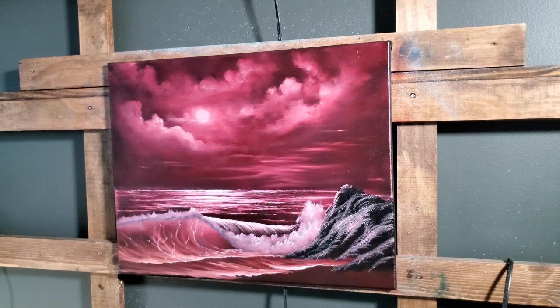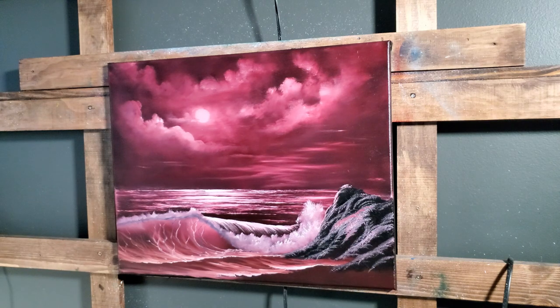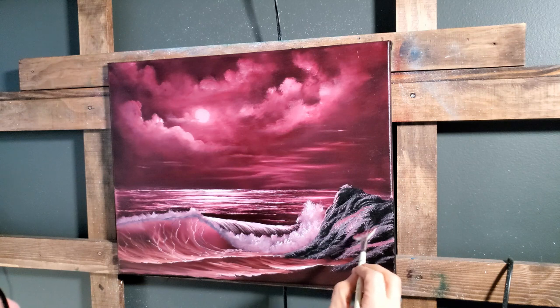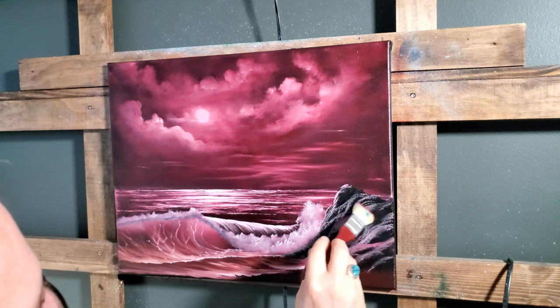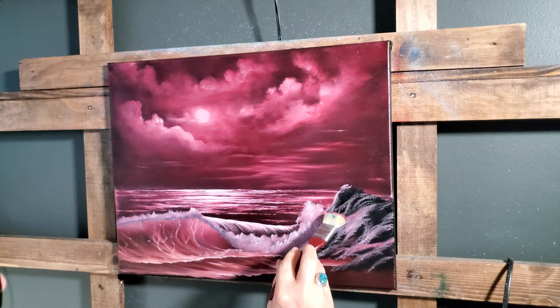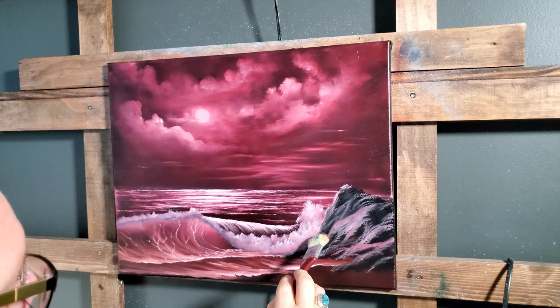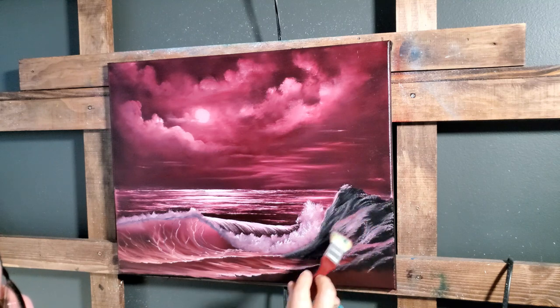Sometimes I push a little bit harder and it leaves a little bit more of a mark. As I get away from the light maybe there's a little less. This is just finding the angles you want in the rock — whatever angle that rock has is going to indicate your shadow. See that — a little bright. If it gets a little too bright, go back with a little crimson over it. I see a couple of spots here that look a little bright to me. I always like to let the highlights kind of combine sometimes, and if you wanted to you could put some shadow color in there like the blue.